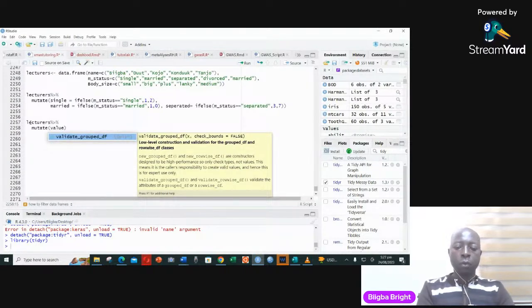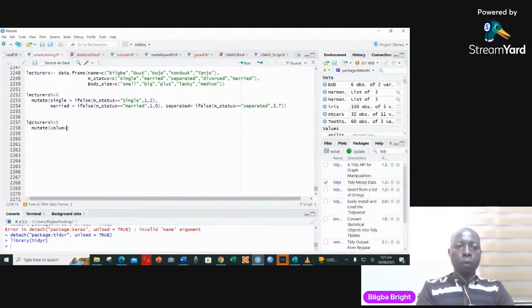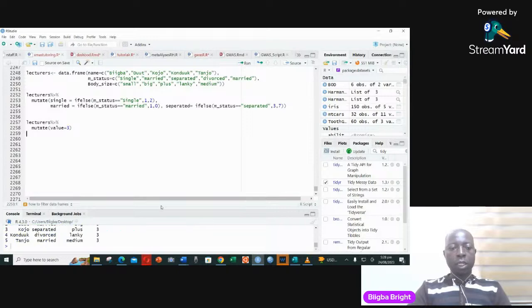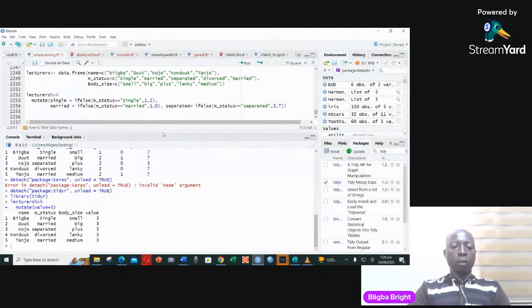What value am I giving to it? I can give it 1 or 0 or something. Let's say I'm going to give it the value 3. And that is it. Now, when I print this, you see that a new column has been created called value.